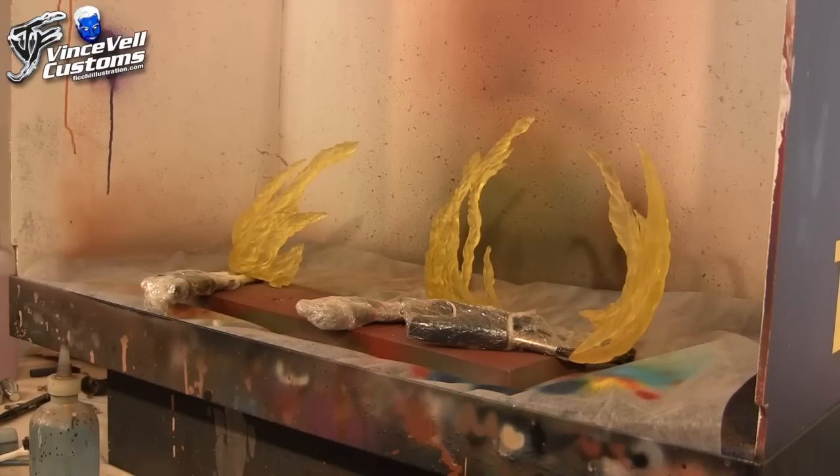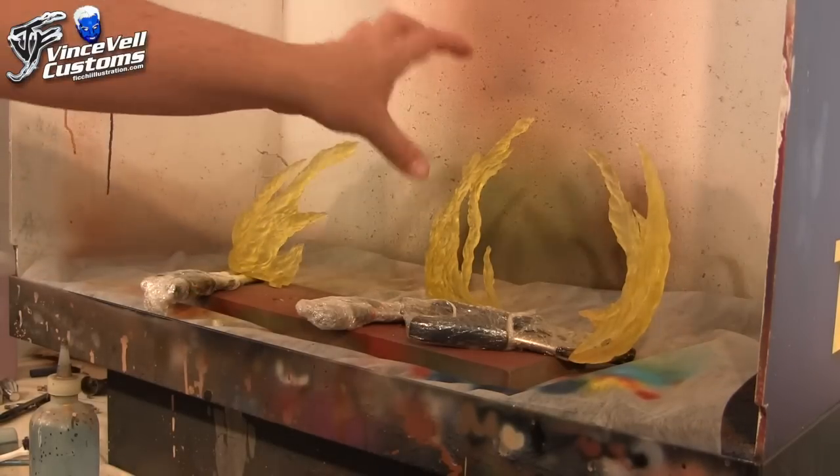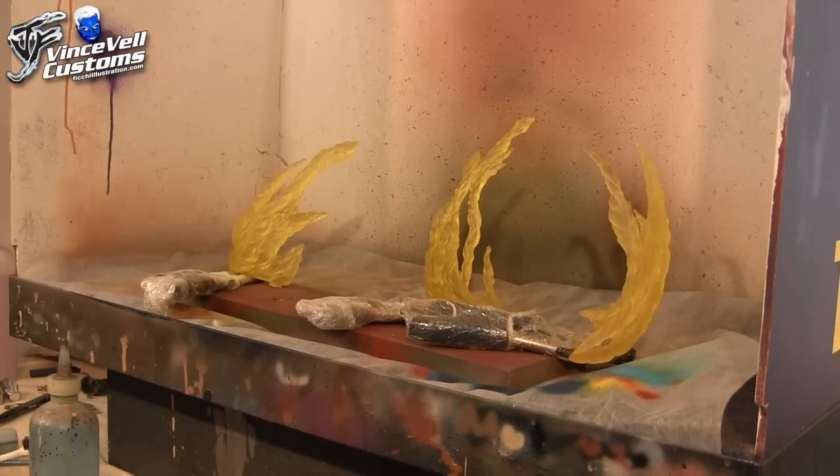Now, as far as the red, this is lava. This is not like really fire. I mean, if you want to make it look like fire, you can, but we're kind of going more lava-like. So it's going to be more of an orangey red. So I'm going to mix like the true red with some of the yellow in my cup and do more of an orangey up top and then sort of kind of blend it down. I don't want a pure red up top. That's not what we're going for. This is kind of supposed to represent lava and not really fire. So that's something you want to think about.